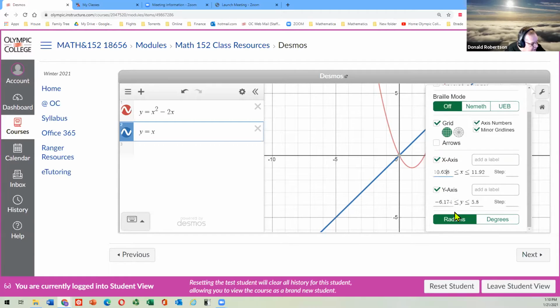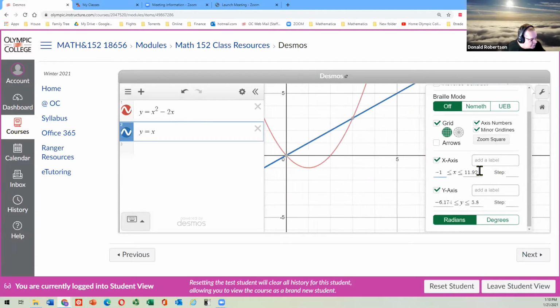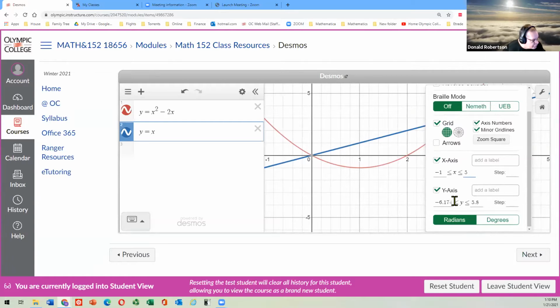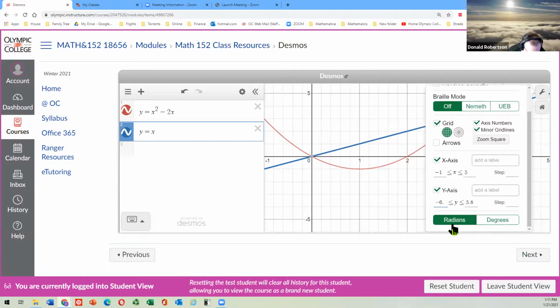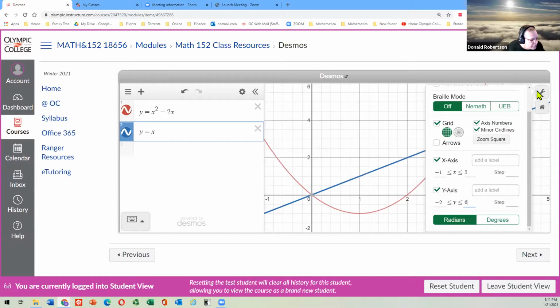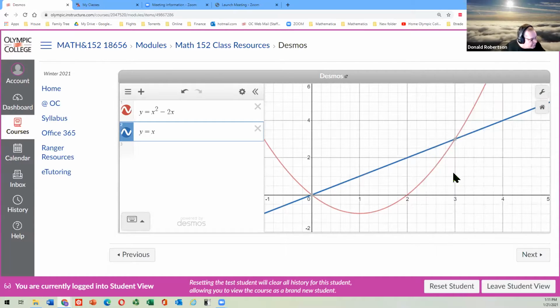So let's suppose I only want to look at x values from, say, -1 to 5, and maybe y values from -2 to 6. Right. So you see, you can move things around.